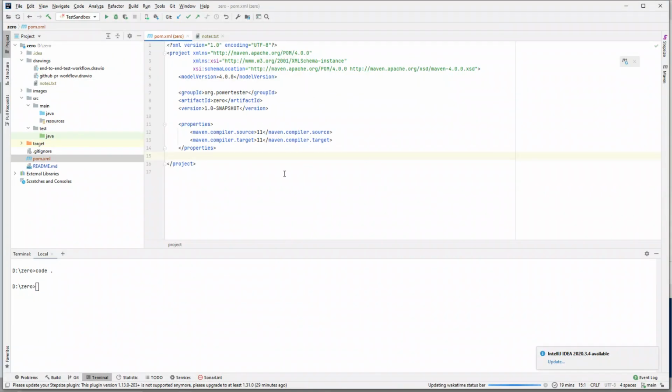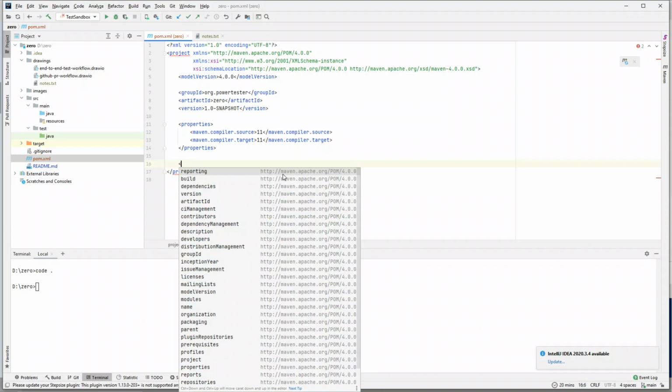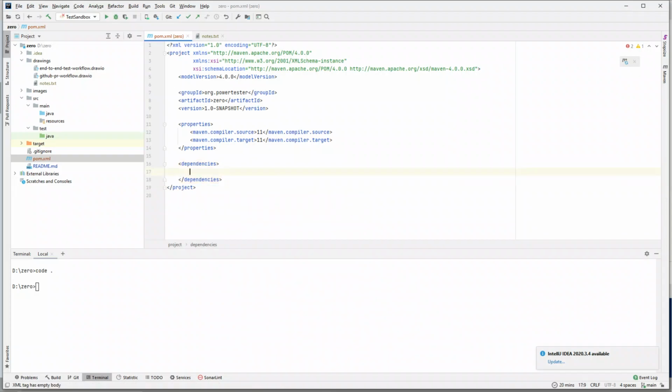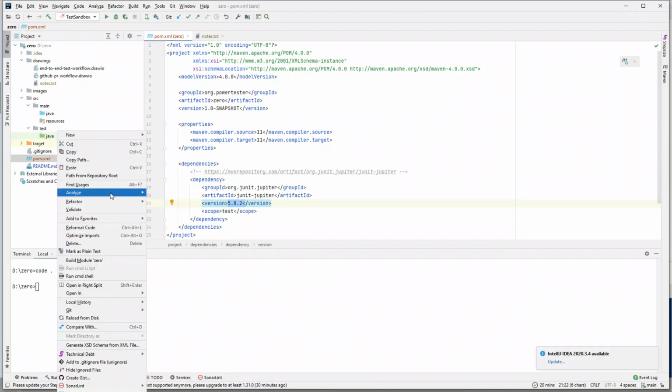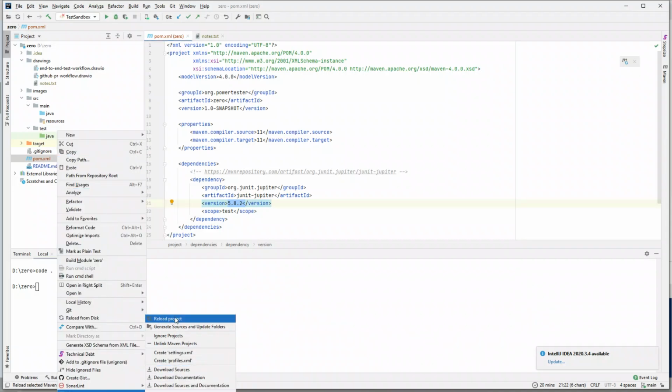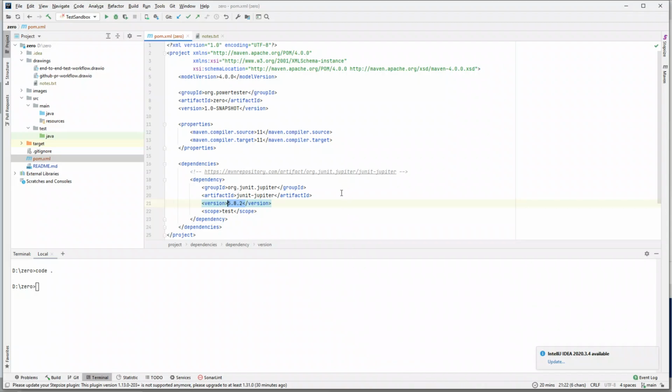And this is a dependency that you want to add to your project, right? So project dependencies are added inside something called dependencies. If you just add it here, you have your dependency available now in your project. And if you're adding this dependency for the first time, you will see this version showing as red. What you have to do is right click on this, click on Maven, and do Reload project. It will download all the dependencies, and this version will no longer be red and it will become black.